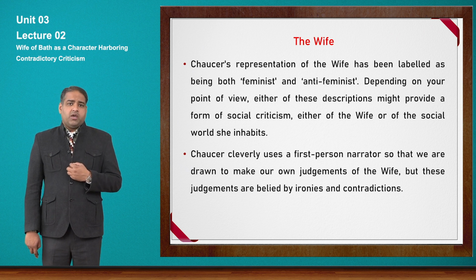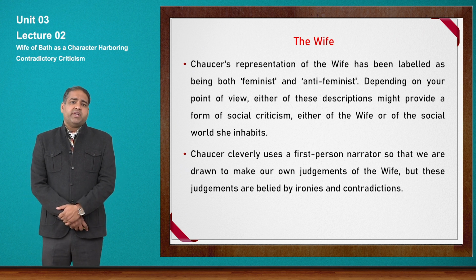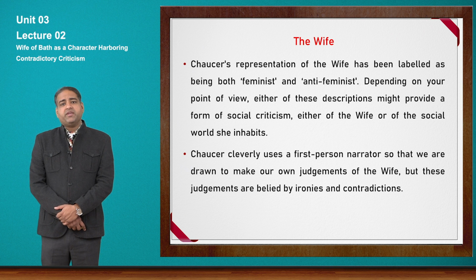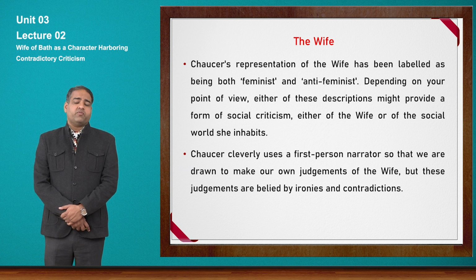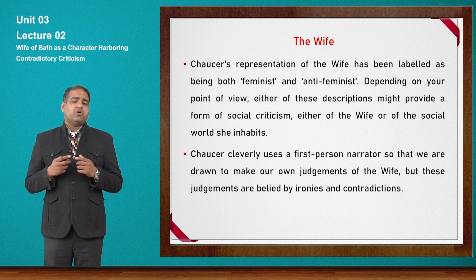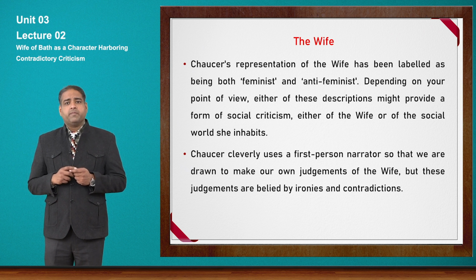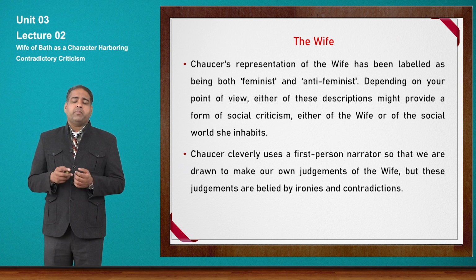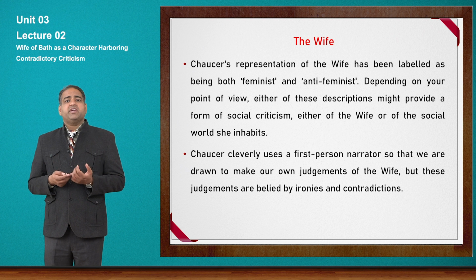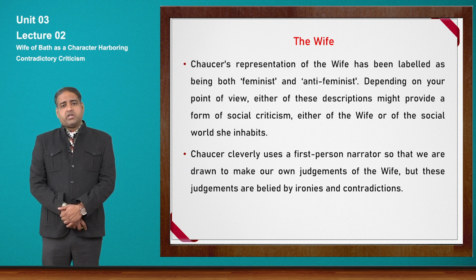How is this different? Chaucer's representation of the wife has been labeled as being both feminist and anti-feminist. Depending on your point of view, either of these descriptions might provide a form of social criticism, either of the wife or of the social world she inhabits. Friends, when we talk about this tale of the Wife of Bath, we can say that Chaucer has portrayed the Wife of Bath as both feminist and anti-feminist. So her personality is a kind of contradiction in 14th century female representation. It is a kind of social criticism.